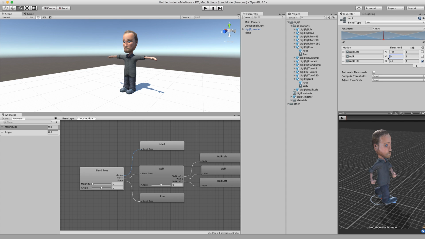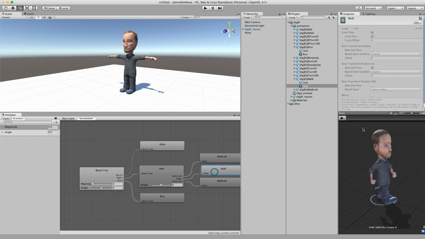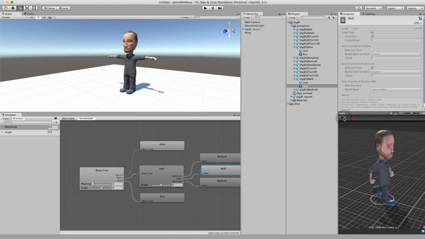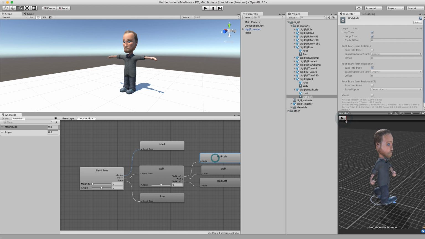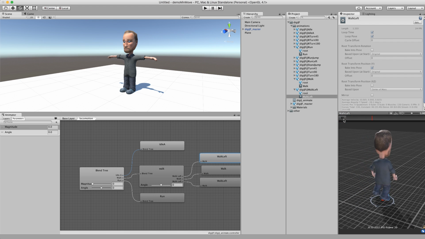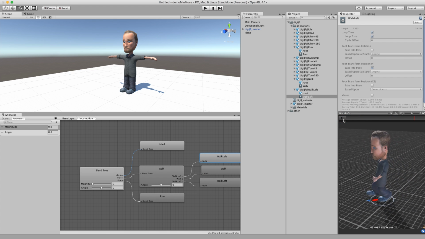And now the idea here is that if we are walking forward, we have this animation, which is just walk forward. If we have walk left, you'll see that I have this tight turning radius on the character as he walks left.